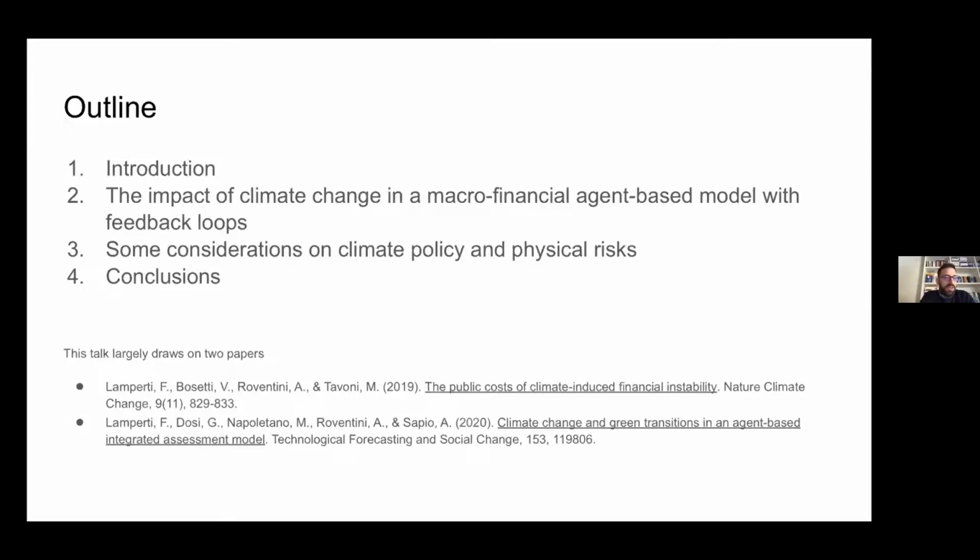The outline of my presentation is rather straightforward. We'll give an introduction to the issue of financial stability and instability, and then I will show the results from this model in assessing the channels and impacts that climate change might have on financial stability, by looking at a specific channel, a specific direction, which starts from physical risk and goes to impacts in the economy and then in the financial sector, which will be the banking sector for us. Then I will also offer some considerations on climate policy, discussing whether climate policy might be shaped to account for these physical risks. If I have time, I'll also provide some insights into what we are doing on transition risks, and finally we'll conclude.